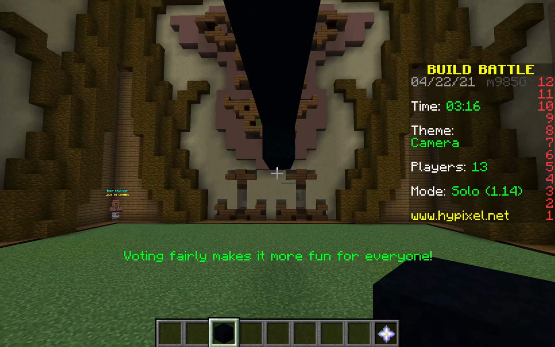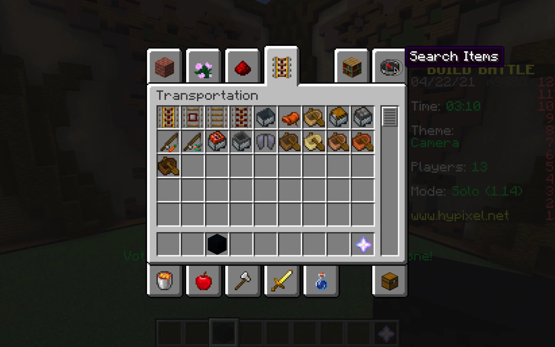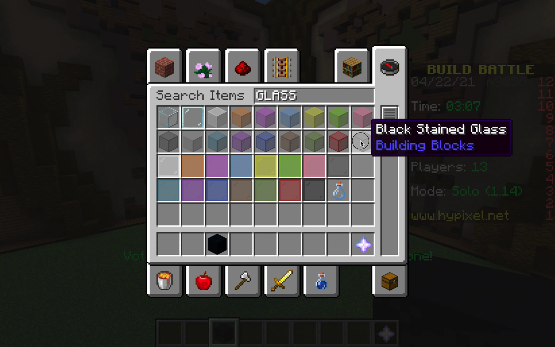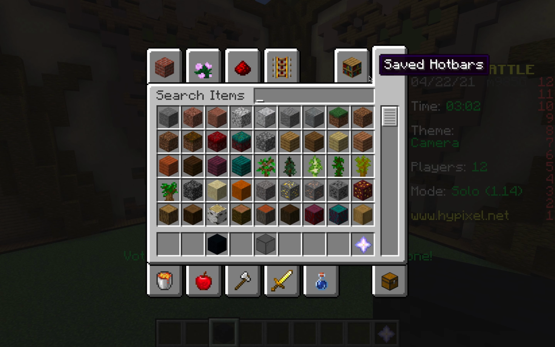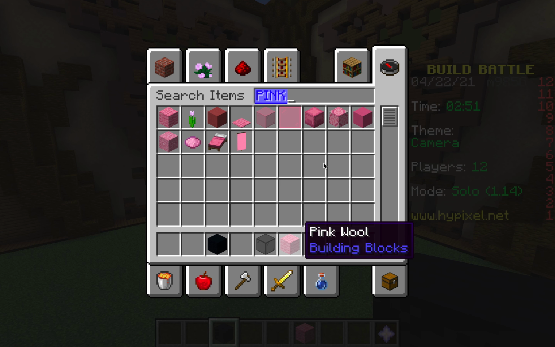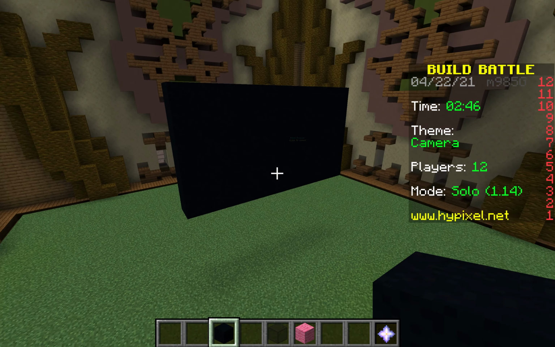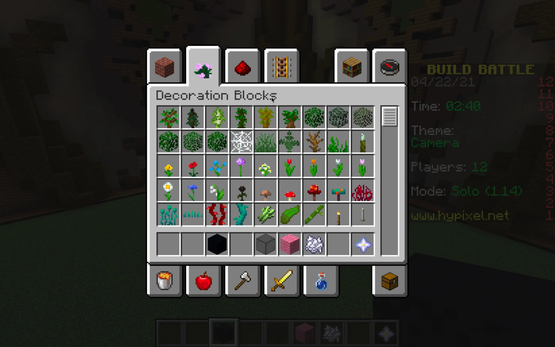I hope I have time this time around, because I'm always stuck in the end, but oh, the time is flowing away. Okay, let's say glass. Let's have a black glass, and yep, that is good. People like faces. Should we do as a camera has a face? Maybe. Let's have some pink cheek, and yeah, let's see. Let's do escape. And also bone meal, yeah. Let's do that and some sapling.